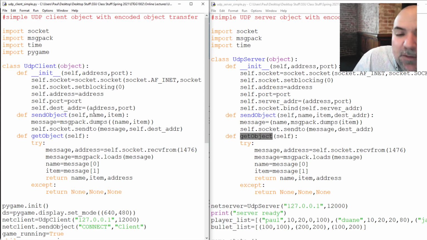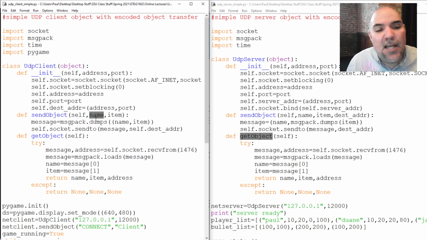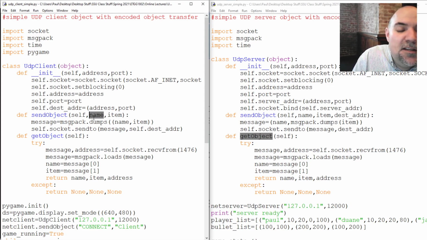Now the cool thing about this implementation, the way that it's set up here, is what I did was I passed that item in, but I also give it a name. And giving it a name can be helpful for knowing what that data is when it comes out the other end. So in other words, I'm going to say send object. You might say send the key down event. And then you would pass the item that's the key, like keyboard key. Is it A, is it B, is it C, whatever key it is.